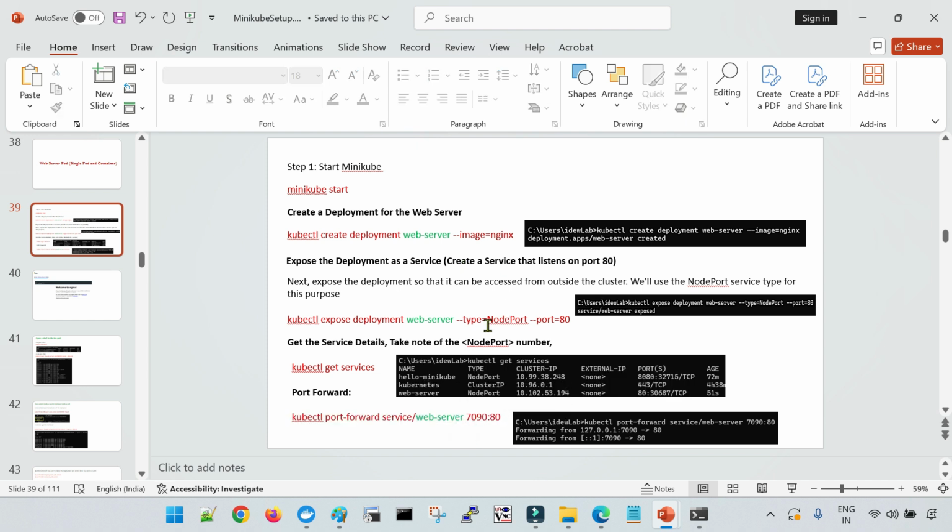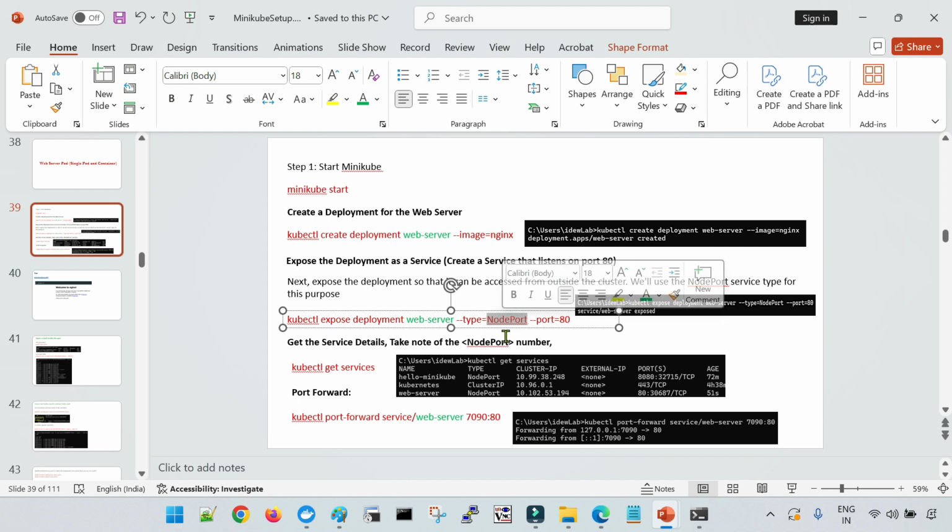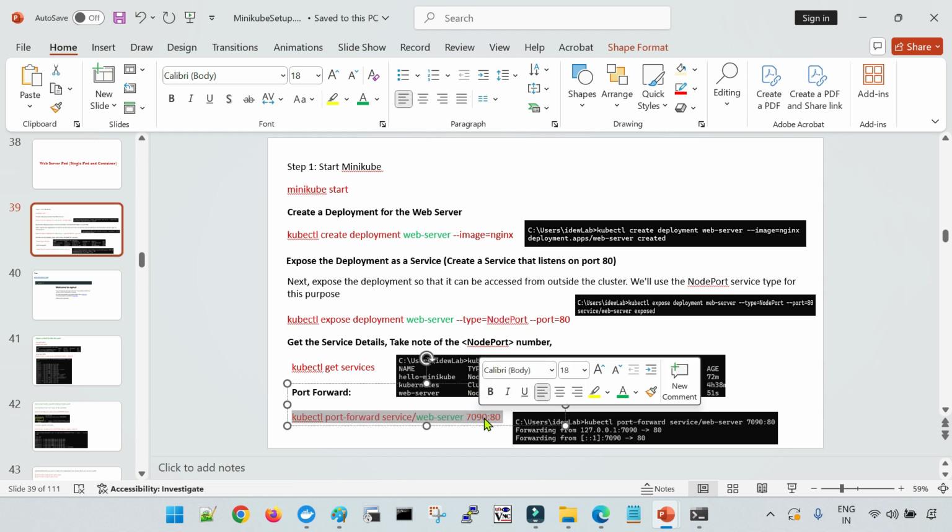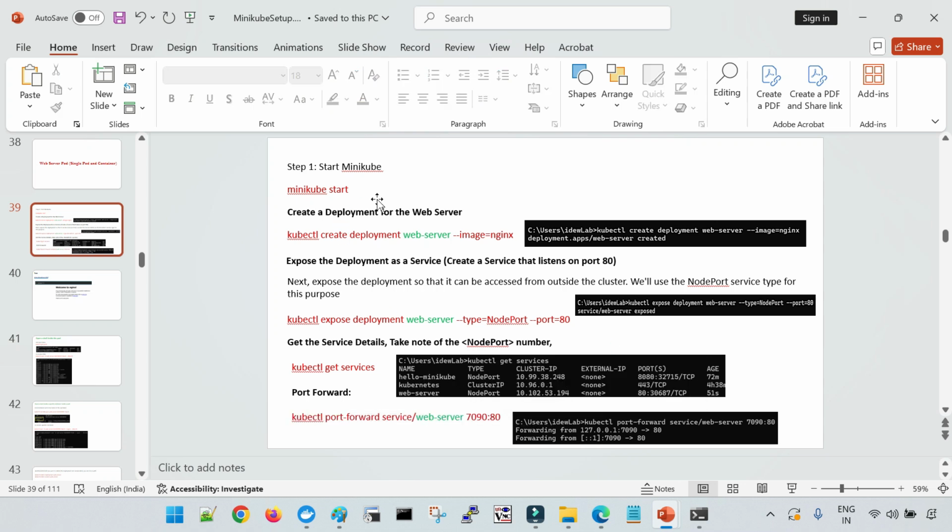Again, based on the type of service that we are going to use, there are different ways of accessing the applications which are running inside your container. This is one of the simplest ways we can access the application, with the help of port forwarding. But apart from that, there are many other ways as well, which we will cover in detail in our course that we are going to launch on Udemy soon. So let me execute the demo.